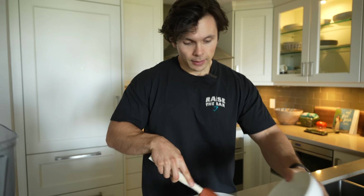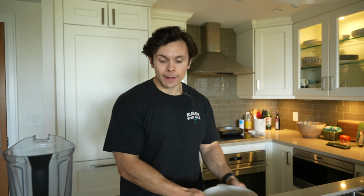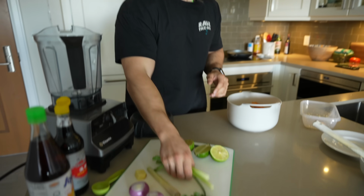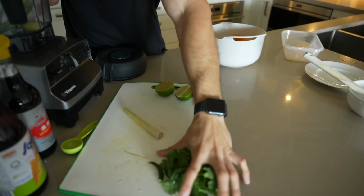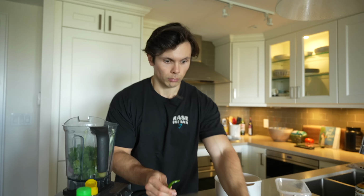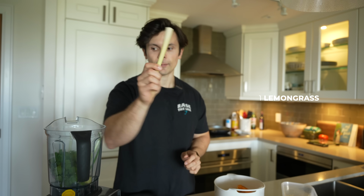Now, we are gonna make this Thai chili paste, which is gonna season all of this before we form it into the patties. There is a lot going on here. I know it looks quite intimidating, but it's really not that bad. So we're gonna go in with 4 sprigs green onion, 2 whole shallots, little piece of ginger, around, I don't know, 2 centimeters, a handful of cilantro, and then 2 green chilies, and 1 lemongrass.